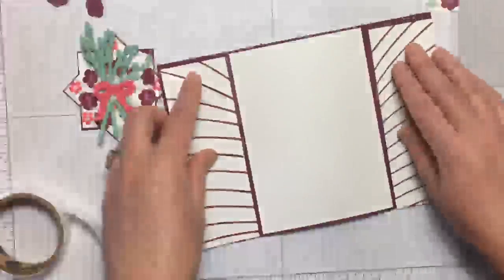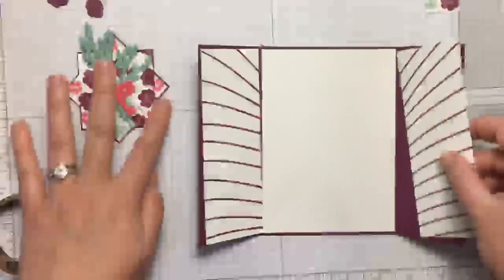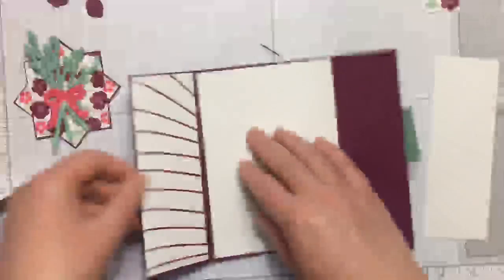Okay, well, we could still use those other pieces. We could just put them on the inside. Like this. That's not bad. Maybe we could do that. What do you think? Executive decision made. I'm going to glue these pieces onto the inside.